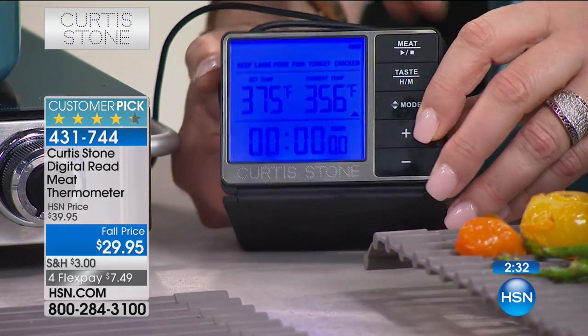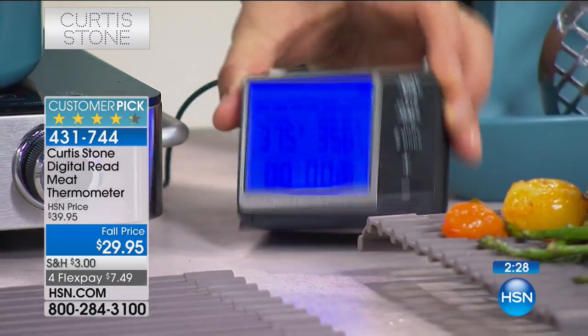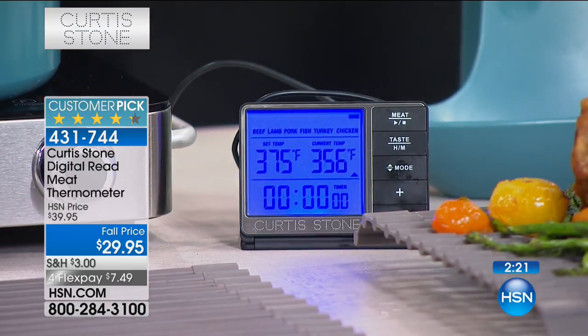Or we can actually turn the blue off. Okay, then, let's do that. Rochelle, can you come and do that so I can take this out? That was almost better right there, that shot. Oh, there you go, we got it. Perfect. Sorry, that's a camera angle, not the unit.